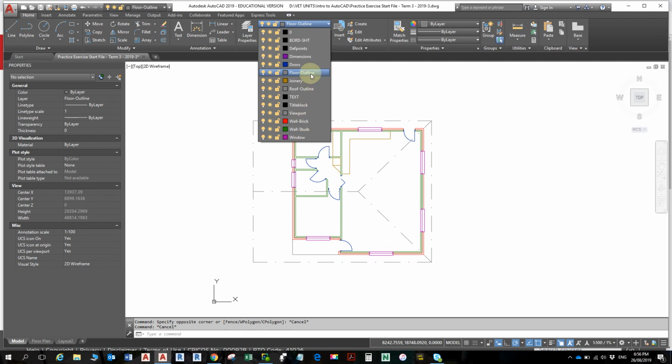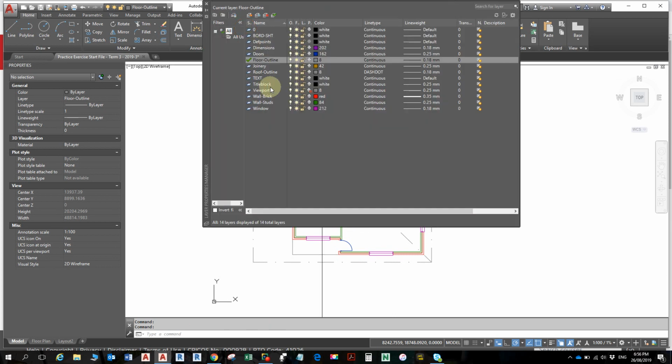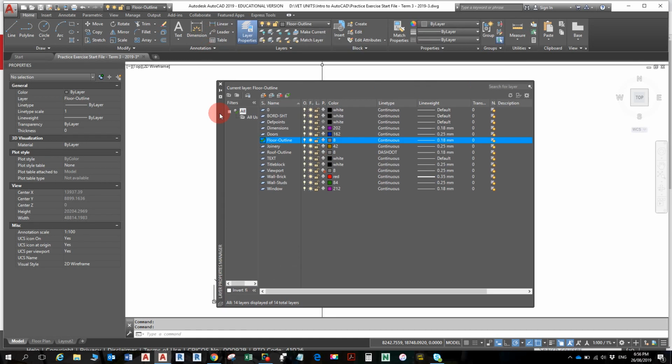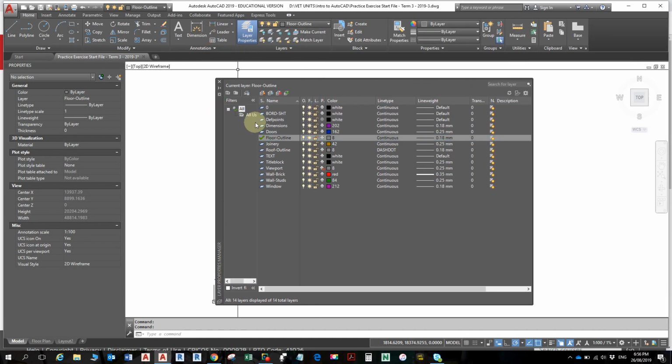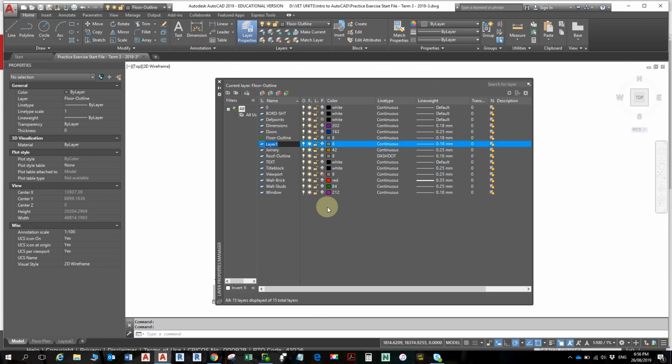No, there's no wall hatch layer. So I recommend you put it in a different layer. So let's create one. It's under this button here. We just got the first button here. Well, there's 4 buttons up there. First one is new layer. And just keep the sort of theme going, which is like wall dash hatch.